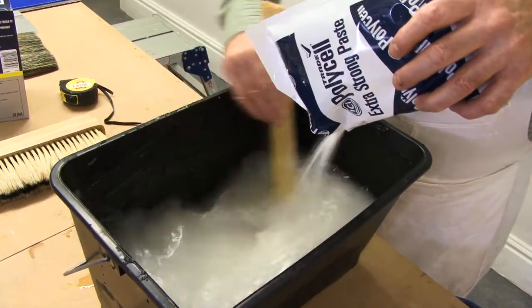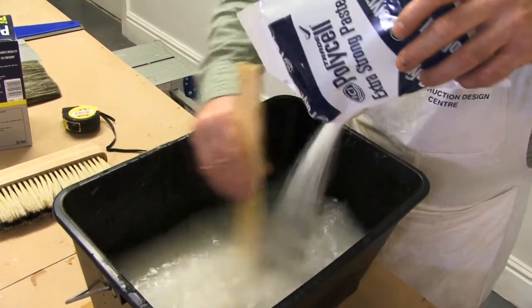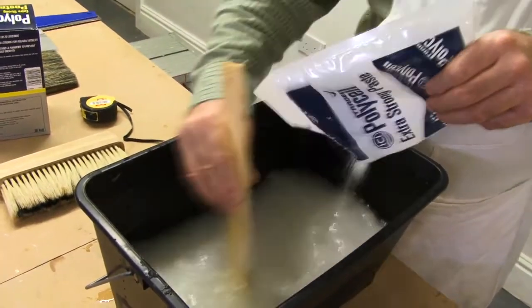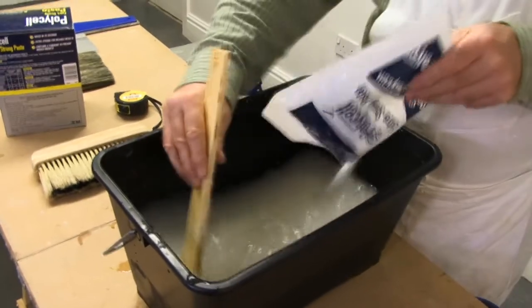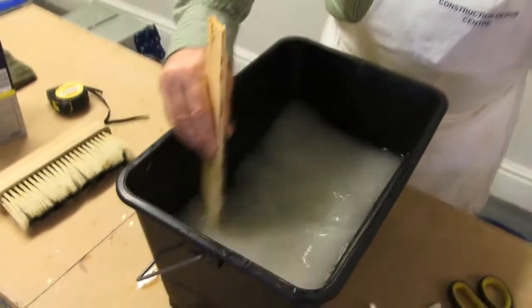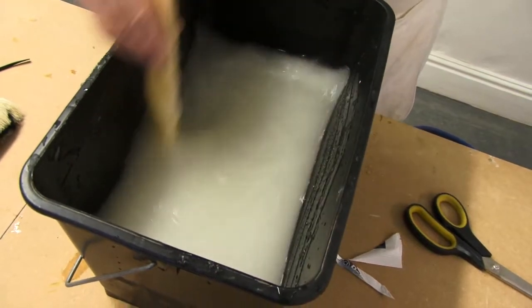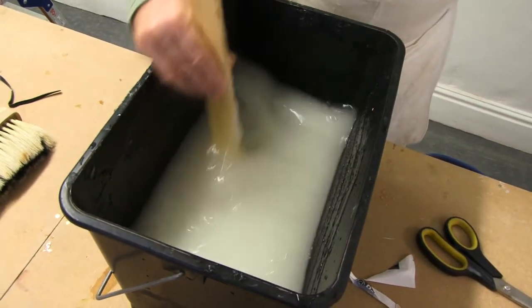Now, if you're looking at the timing it's taking to get this packet in, you're thinking, how long have we been? Maybe a minute and a half, 2 minutes maximum. Once all the paste's in, it'll all go to one colour, and all we're going to do is reverse. To all intents and purposes, that paste is now mixed up with no lumps.